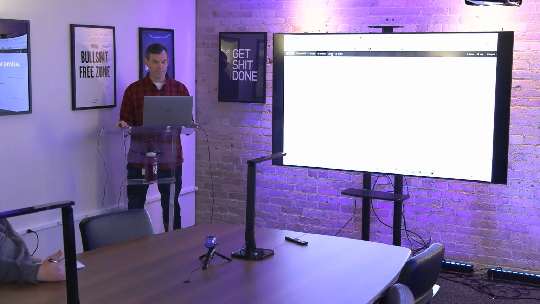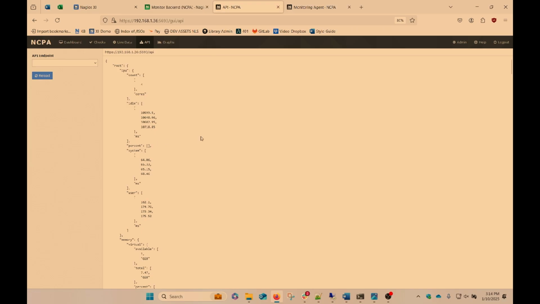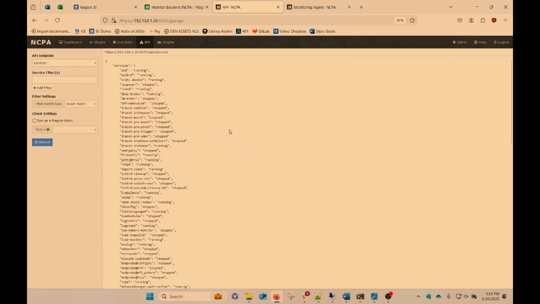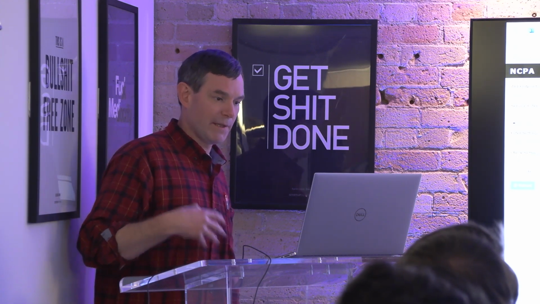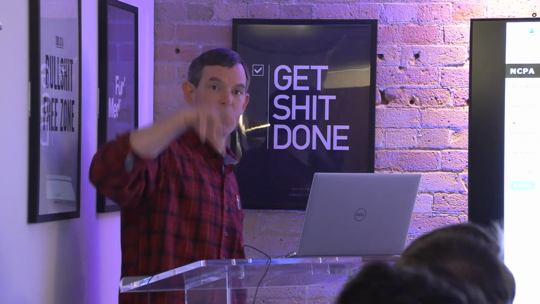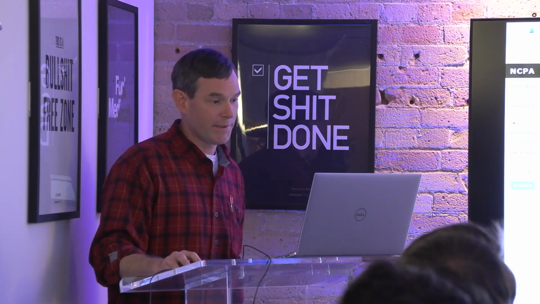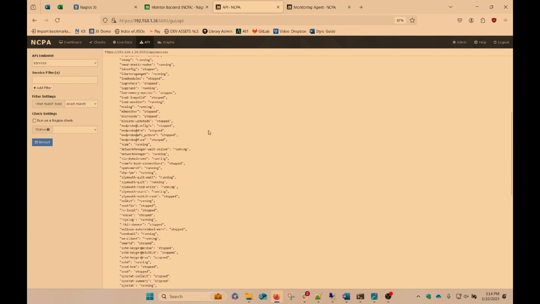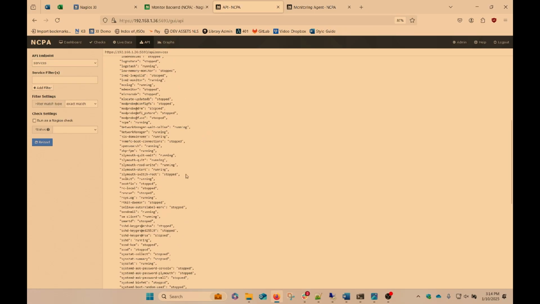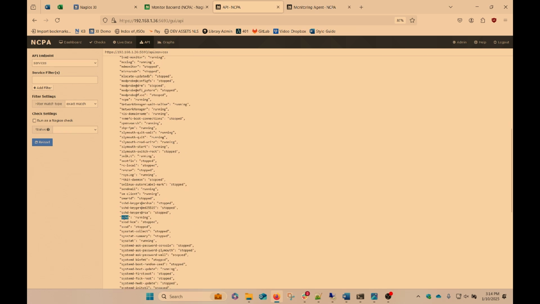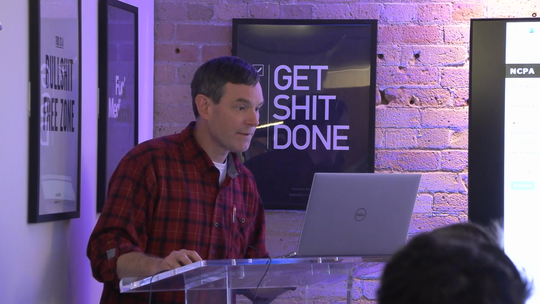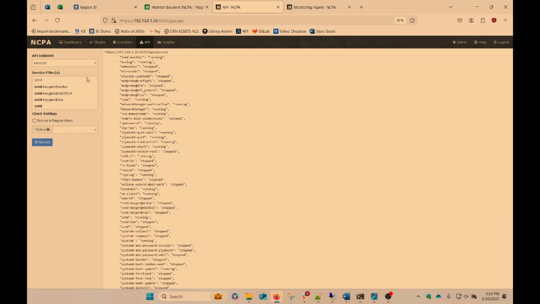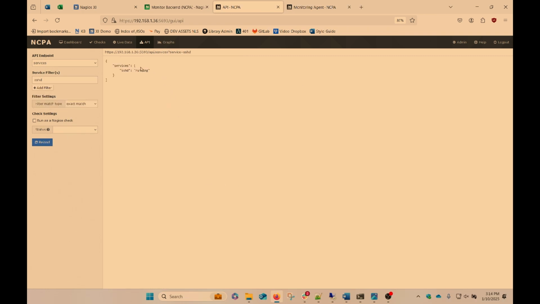Another great thing about it, more functionally, is the API, the check API. And it does a lot of cool things. So for example, if we go to services, you saw in the wizard where we ran the wizard, it did a quick scan, it showed us in that GUI list what was going on. But here you can actually just look at the API endpoint and see exactly what's running and what's stopped. And then you can even do more cool stuff. So we could say SSHD is what we care about. And we'll reload it. Now we just narrowed it down to that.